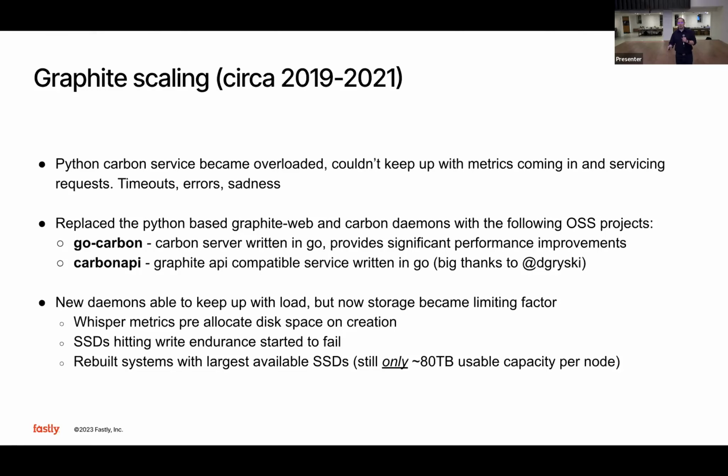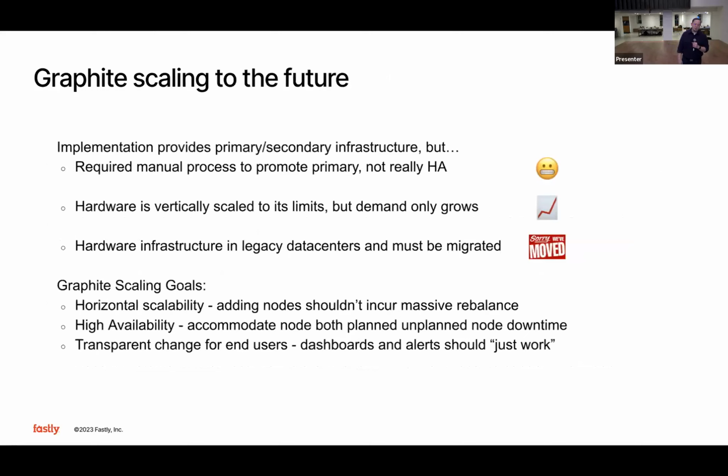And again, thinking about the fact that customers can influence the shape of our data very quickly, we needed a better solution. We needed some way to handle this. We had a primary and secondary, but it wasn't really highly available. It was: choose which one was active at that moment, and when it got sad and unhealthy, change it over to the next one and hope that everything was great. Hardware couldn't go any further. We had as much as we could pack in there. These were large drives, the largest available at the time, and I think might still be.